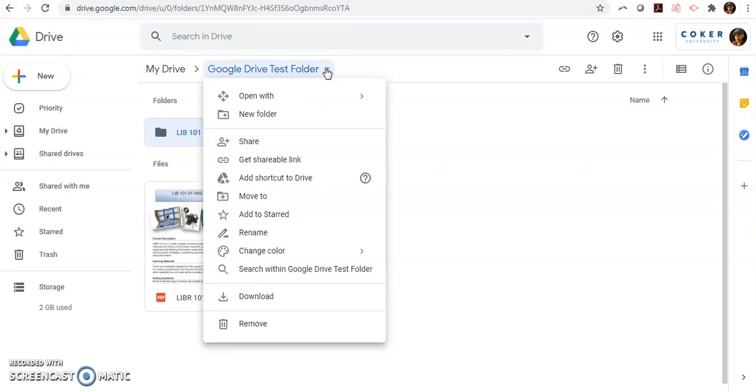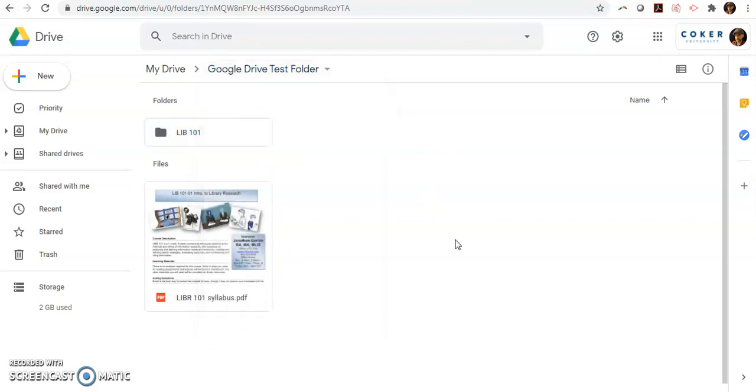You can also, again, within your main folder here, so your Google Test Drive folder, if you don't want to right click, or maybe you can't right click or whatever, you can go into your options for that, your drop down menu in that, and you can click new folder, and that will also allow you to create a new folder within that main folder. So you can start creating subfolders in that way and help organize your assignments and syllabi and different things.